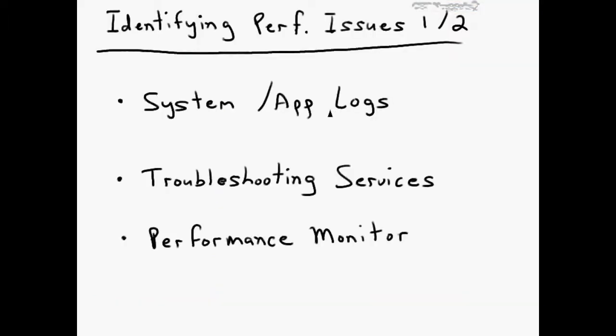Identifying Performance Issues, Part 1 of 2 review. In this nugget, we examined methods for putting our fingers on the proverbial pulse of Windows 7 system performance. We revisited the idea of the system and application logs and some of the neat additional features that are supported by Event Viewer. We then defined a service, so we understand what that is. That's a concept that'll recur elsewhere in this training for sure. We also looked at how to troubleshoot those services.